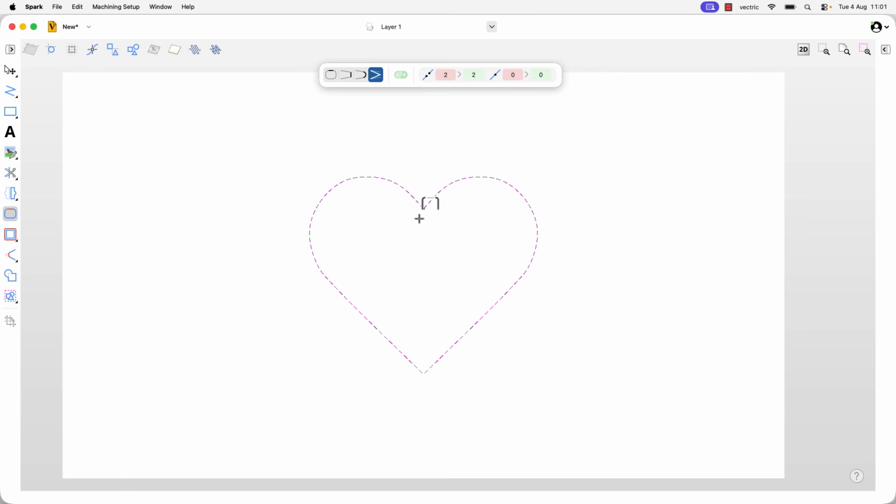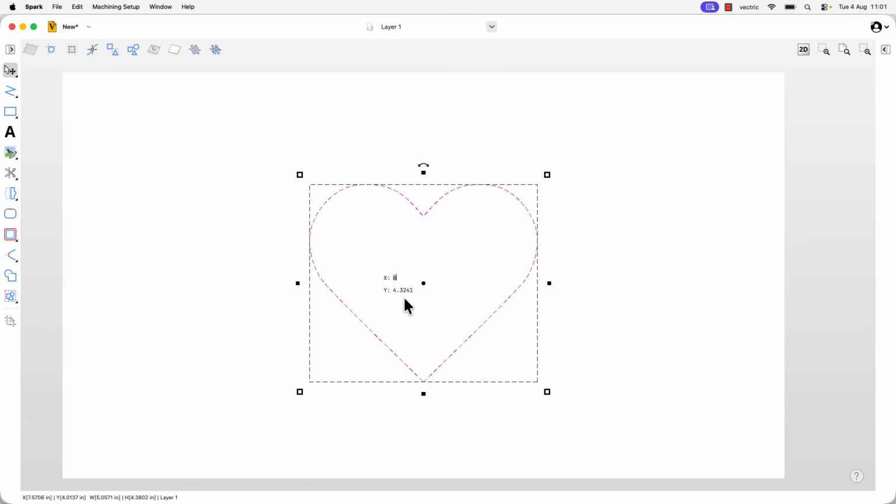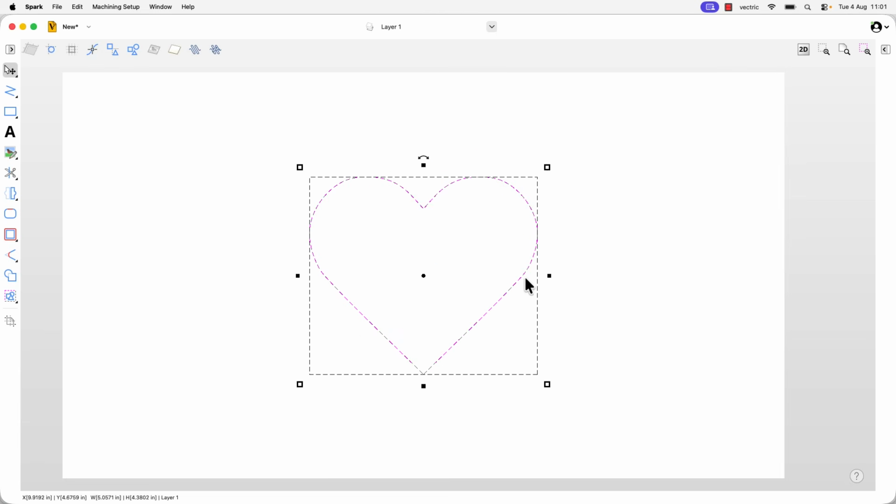You'll notice here my cursor has changed to reflect that I'm in the join mode. And you'll notice that when I hover over the vector, it gives me a plus icon to say I can start joining, and it gives me a red preview of what that's going to look like in the end. So if I just left mouse click, it's moved those endpoints, and now all we have is a single vector that I can move around to my heart's content. So just like that, we now have our heart in the software.